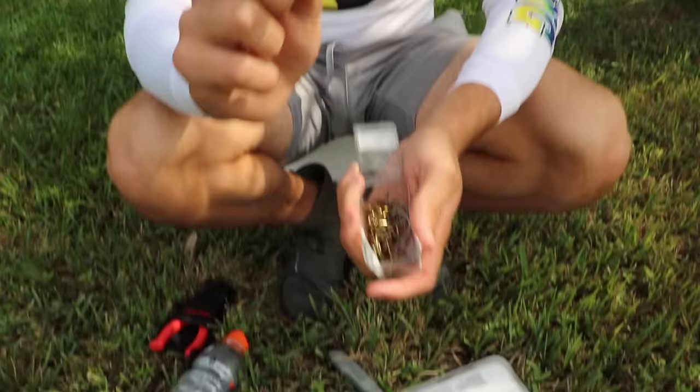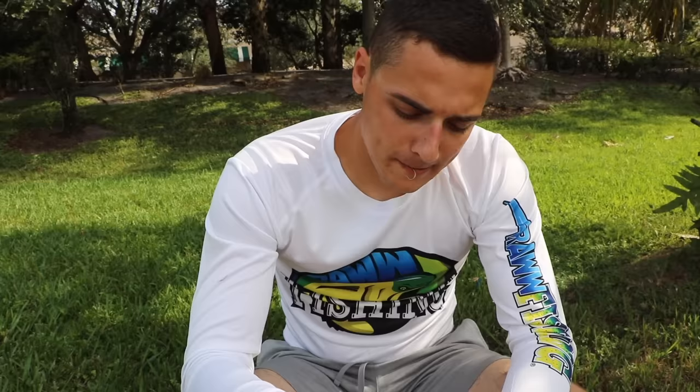So one of the most important things that you're gonna have to remember whenever you're making this crawfish trap is that you have to get the lid where you put your bait at and connect it to the body. So if you look right here, I have a couple of little hooks. That is a little peacock bass hook for live baiting, all right?